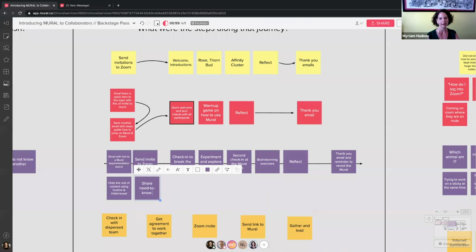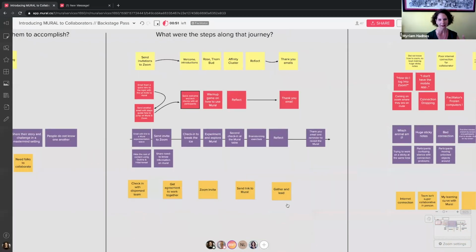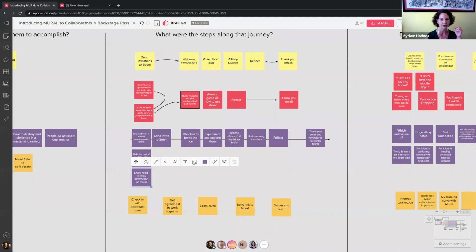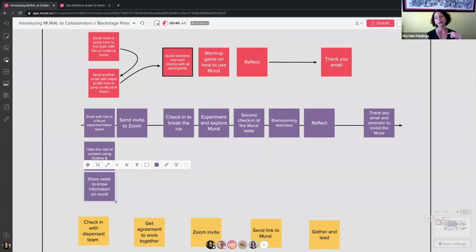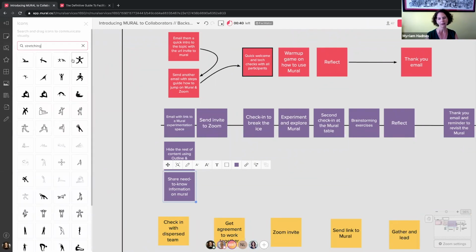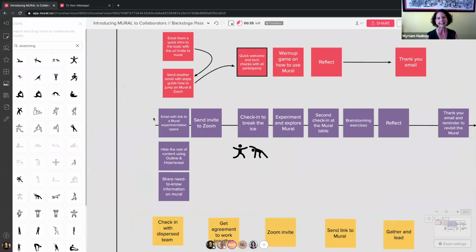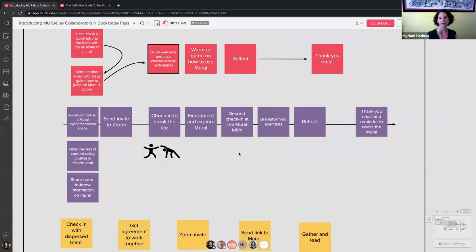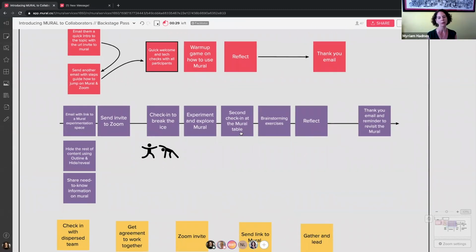And then I send them the invite to the Zoom. We always start with a kind of check-in. I like to get them off the seat and get a little bit physical, maybe doing some stretching. Then most of the time, they didn't take the time to really go on the mural to experiment. So we take just a couple of minutes to create a Post-it note, change the color, change the shape, move it around. And then we have a second check-in on the mural where they upload a picture of themselves or they type in their name, they take a seat around the virtual table. And then we have brainstorming exercises, reflection, and so on.